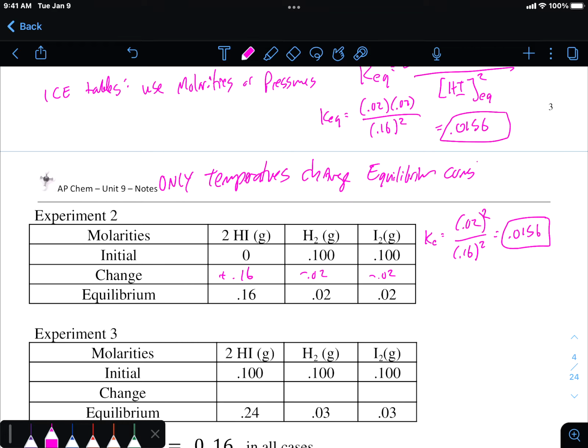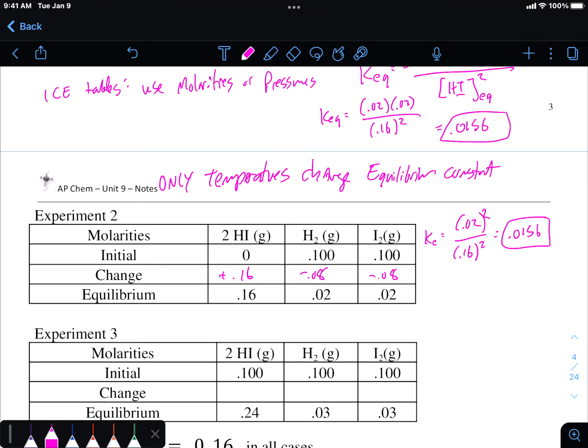Did you mean minus 0.08 for the change? No. On the experiment 2? Yeah, because 0.1 minus 0.02. Oh, wait. Sorry. I did. Yes, thank you. Minus 0.08. Maybe that was an 8. That was kind of obscure. Maybe it looked like a 2 to you, but in my mind it looked like an 8. Okay.